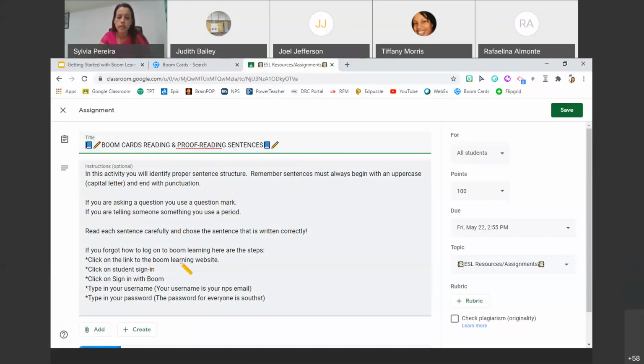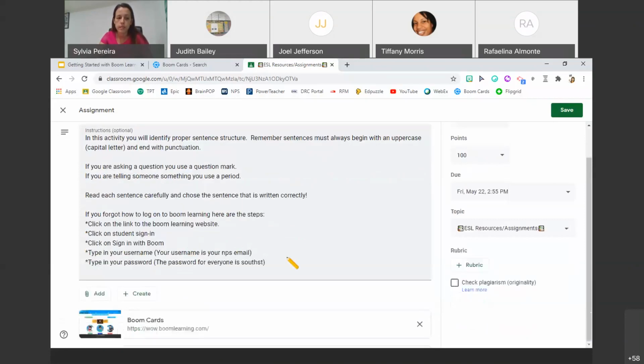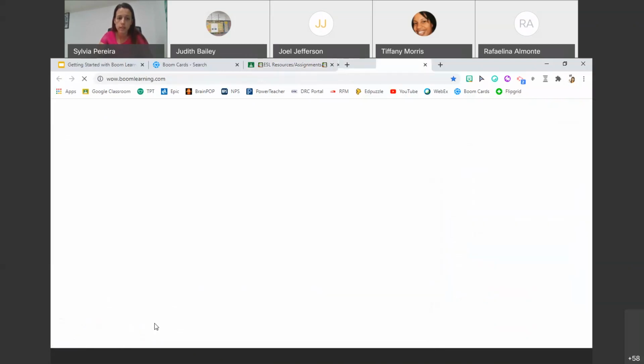If you forgot how to log on to Boom Learning, here are the steps. Basically I told them, click on the link, click on student sign in, and then click on sign in with Boom, type in your username. Your username is the MPS, and then type your password. I set everybody's password to South Street. All they had to do was click here on this link.